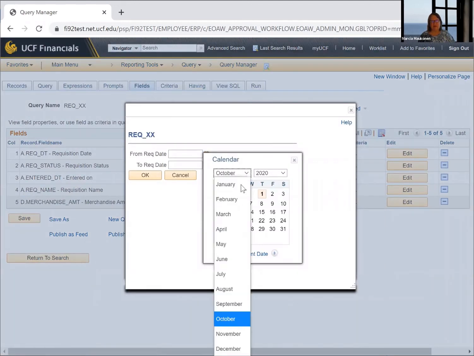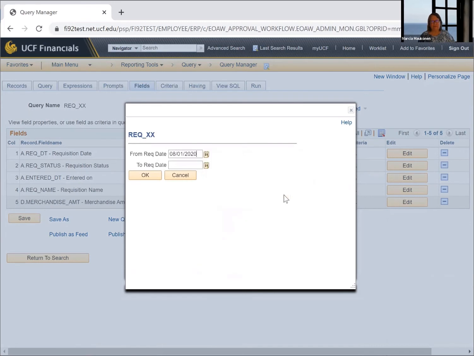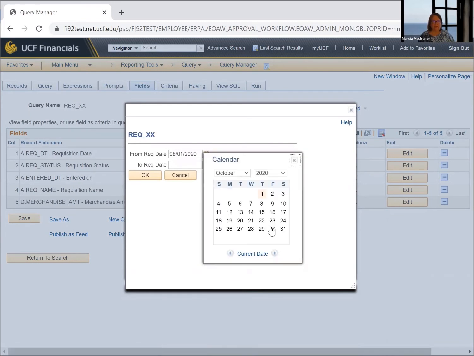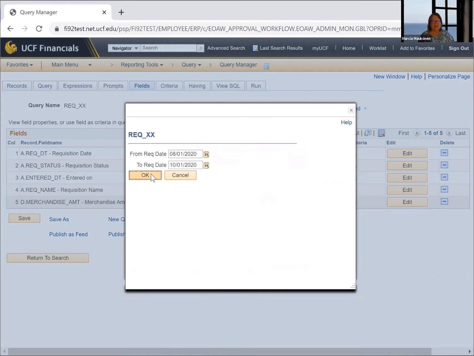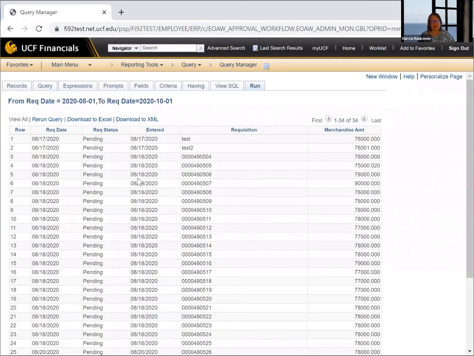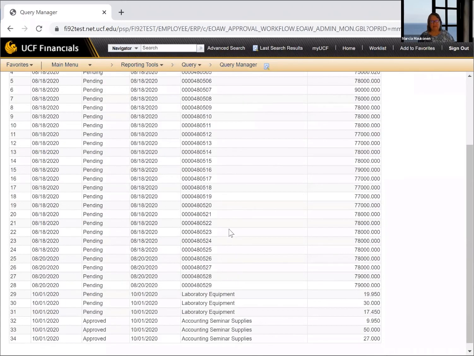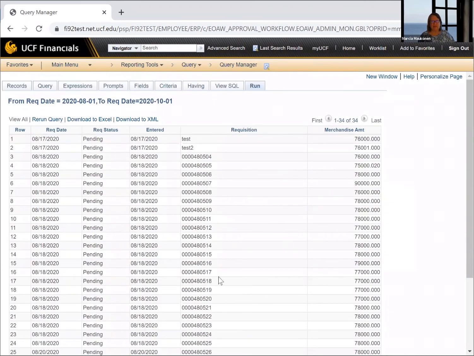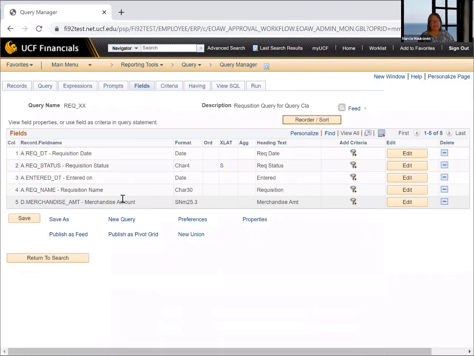So I'm going to go back to my August date. See how handy it is to have these as prompts rather than as constant values, because you can play around with a lot more. So now I see that I've got these different amounts, and I've got requisition ID. Now the thing is, I'm keeping these as separate lines because I've got these separate requisition IDs. So if I wanted to sum this, I think I'd want to just find out by date. I don't really care about the ID. So let's get rid of requisition ID, or rec name, actually, in this case.